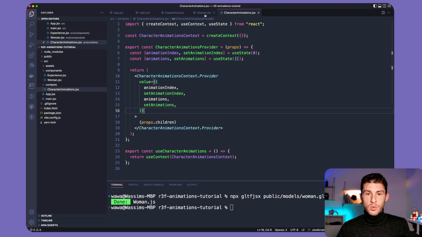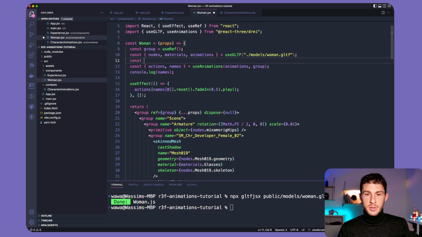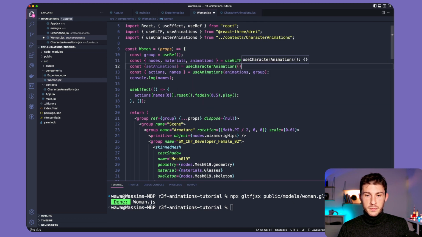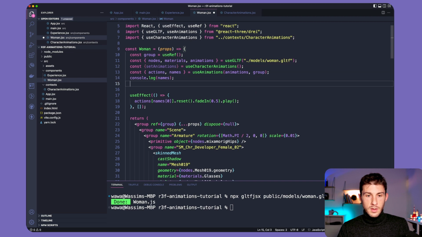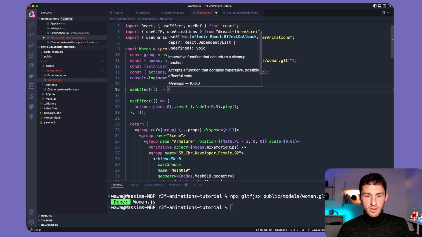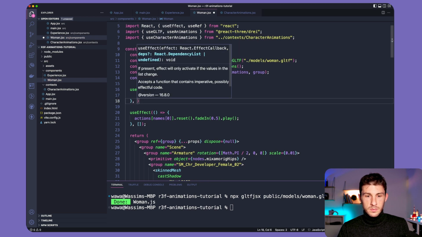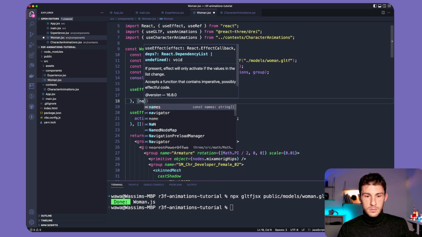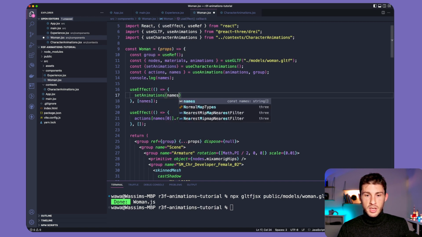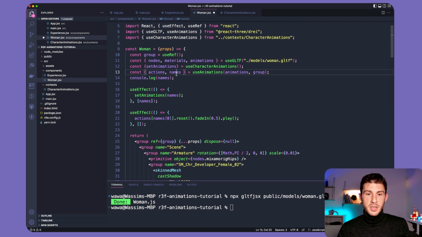Let's go to our woman. Let's have access to our setAnimations from useCharacterAnimations. And when we have our animations, let's set animations to names because it's our animations.